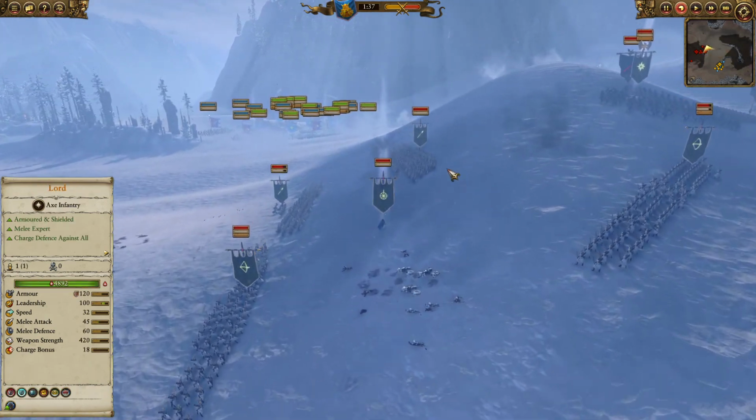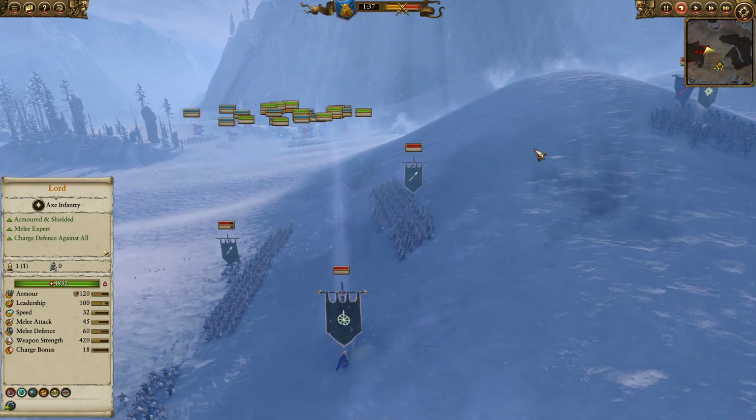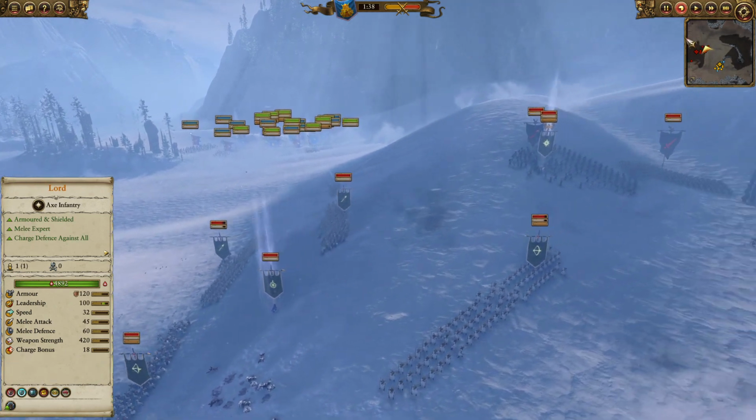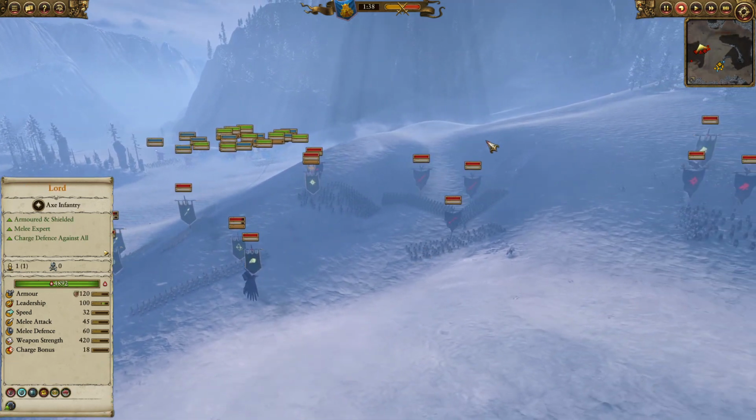You see here, I'm switching. I'm trying to get the units that are crawling up this hill. I'm trying to get the ones that are exposed to our Grudge Thrower fire. And this hill has been very good for them.